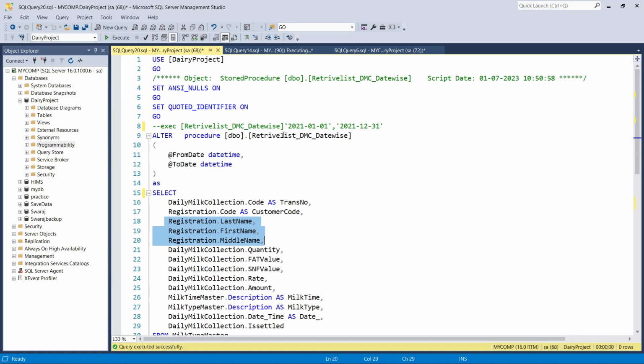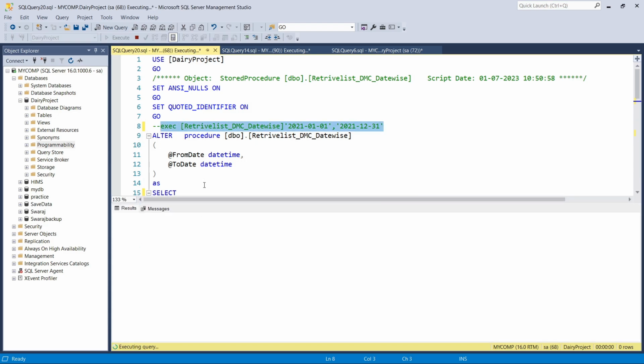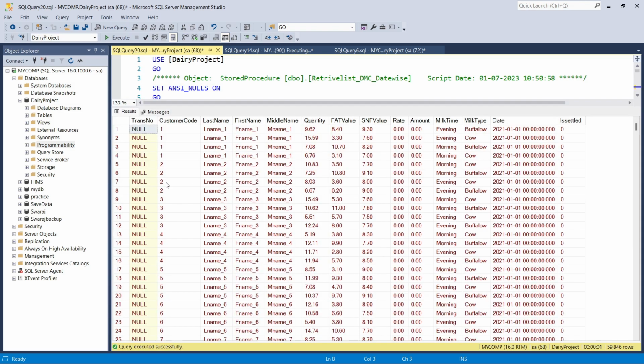If we execute this stored procedure, you will get the complete list, with the customer code. For one day we have four entries. Right now the rate and amount are zero, but once the update statement is done, then you could see the rate and amount.